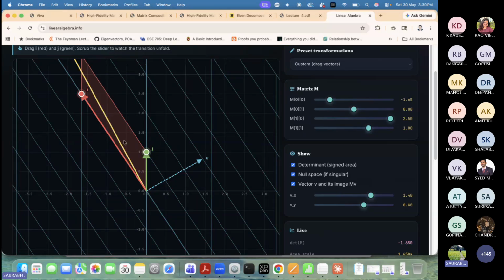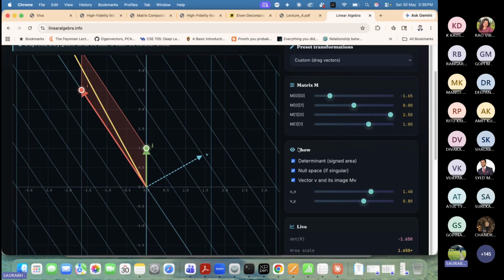Right now, we are visualizing two-dimensional space. If it had been a three-dimensional space, the determinant would have been a volume. In that case, we would have been discussing how much the volume changes when this entire transformation happens, right? So determinant is nothing but it gives a perspective of what kind of change is happening, whether it is flipping this space, whether it is doing some sort of stretching.